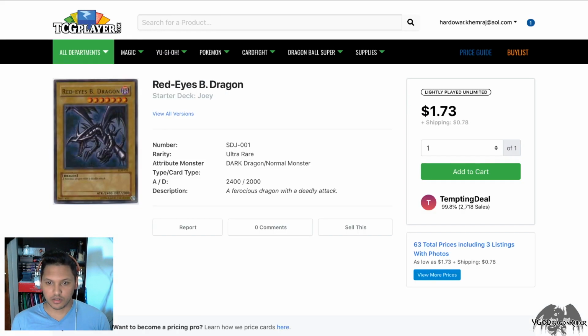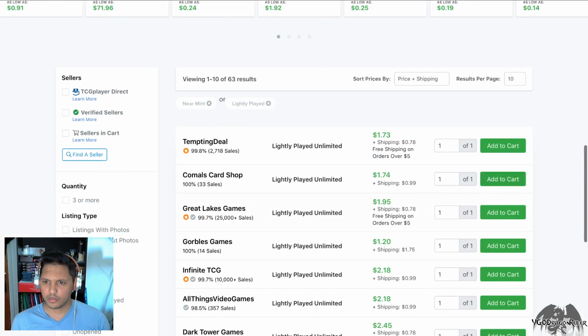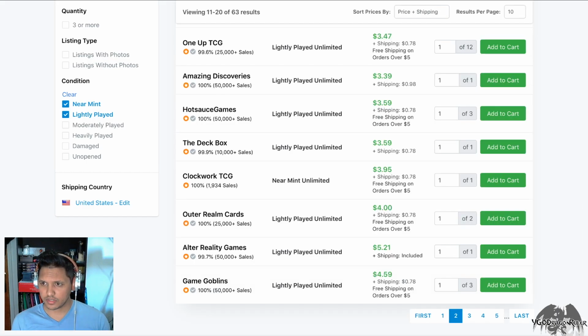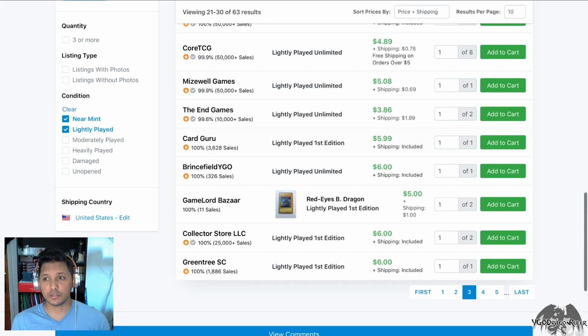Starter Deck Joey. I think a lot of these Red Eyes cards, people have been sleeping on them compared to the Blue Eyes counterparts. As you can see right here, market value, these are only about $4. We start looking at Lightly Played, we're getting like $2, which is not bad at all. Looking for a first edition though, I don't think these cost too much for first ed. Right here, it's about $6 for a first ed for Starter Deck Joey.